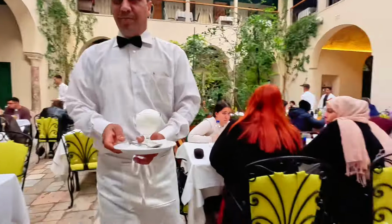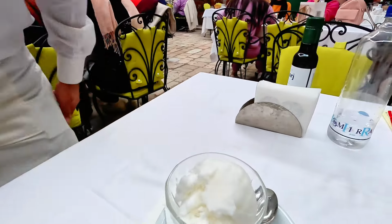And finally, there was one more course, dessert. The first two courses, I had no idea what I was going to get. I got the soup du jour and the plate du jour. I know, very original. But for dessert, it's lemon sorbet. Strong lemon flavor, very smooth, very creamy. This is a good choice.